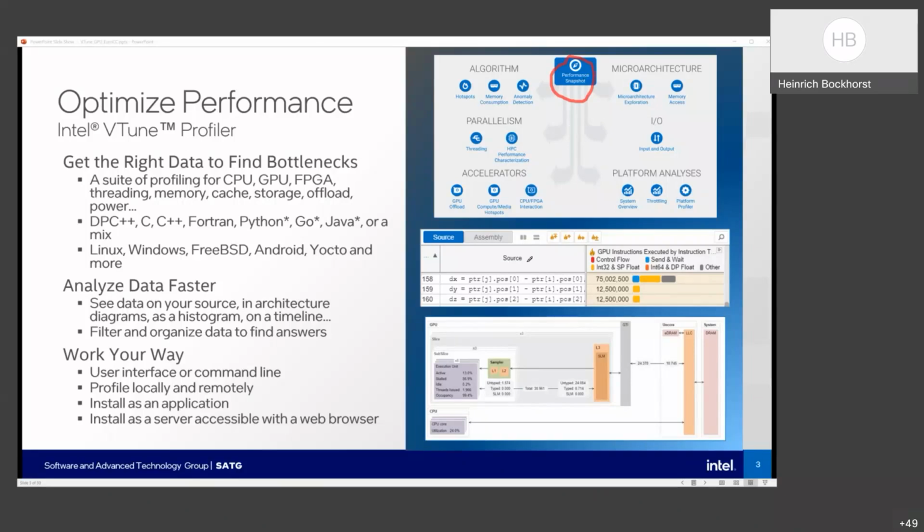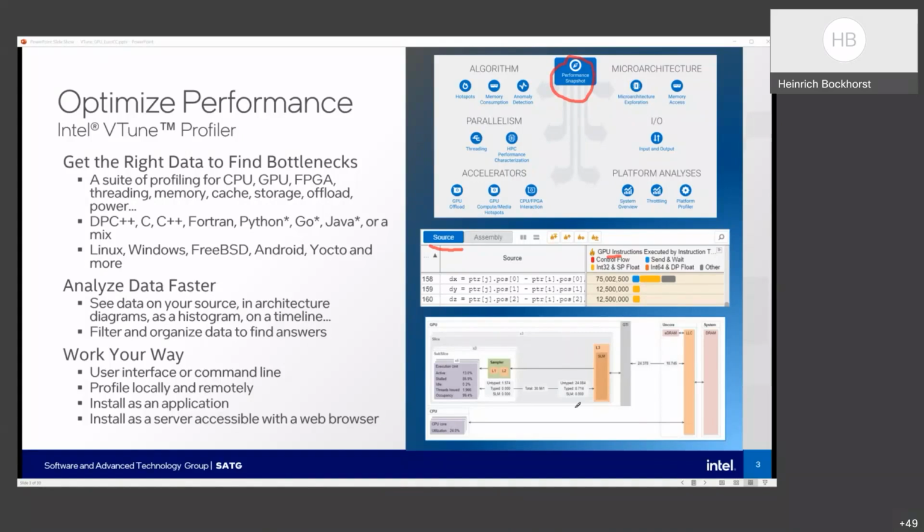And below this, you see some picture of how it looks like in VTune source analysis on a GPU, and you get even the mix of GPU instructions shown here per source line. And when you click on assembly, unfortunately, with my samples I did on probably outdated drivers on the DevCloud, the assembly was not shown, but normally the assembly is shown, and you click on the source line and see the assembly code that's associated with the source line. That's very nice.